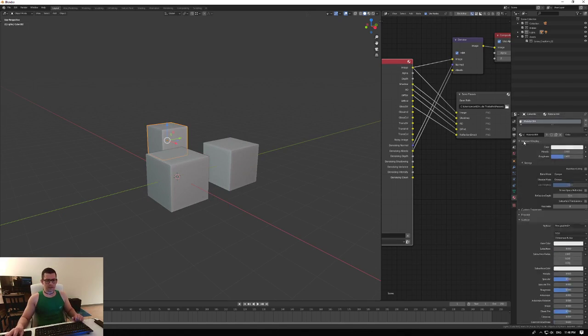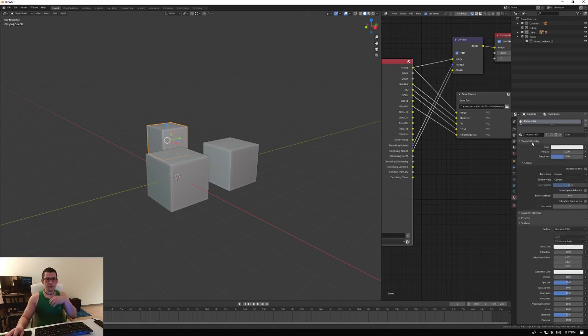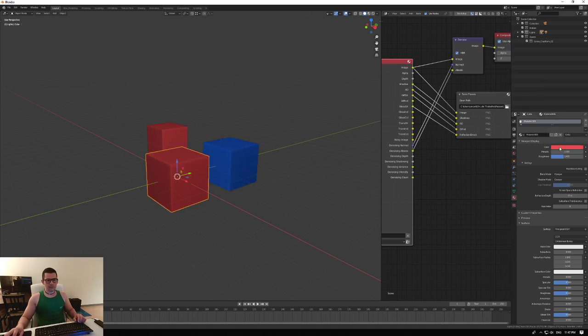Let's say you have your surface, which is what you are going to see in a render. This is the material, and you have a viewport display. This is most likely the ID. Let's create three different materials, right? This will be blue and this will be white.